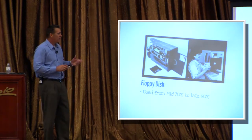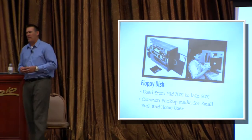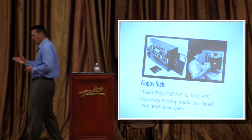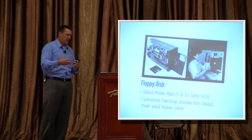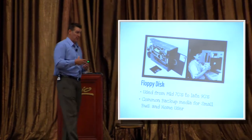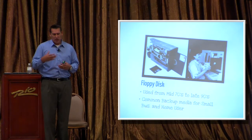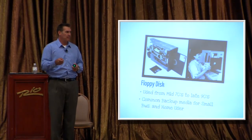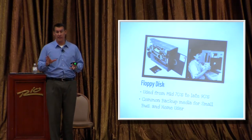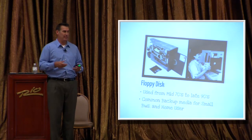And interestingly enough, from the 70s to 90s, people were actually using this as their backup. We actually had a partner of ours, an MSP, in Southern California, and one of the reasons why they were talking to us was because they wanted to kind of standardize their backup practice in their service offering. And he told us that he had more than one customer who was still backing up to floppy. And he basically had told them, there's no way we're doing this. You understand that there's a lot easier way today than backing up your files to floppy disk and putting them in your bag and taking them home with you. And that was a year ago.